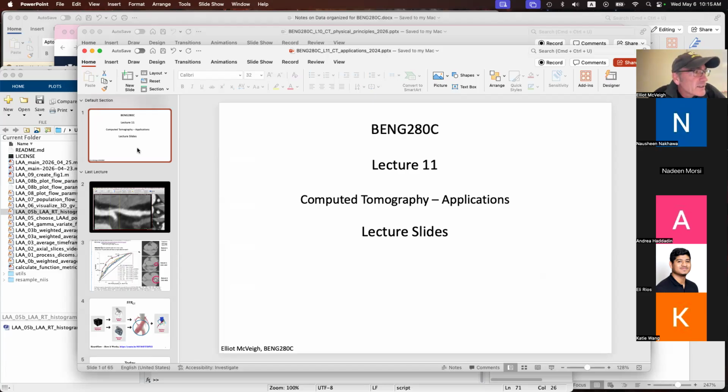Correct. If you want to classify the spatial resolution with a single number, right? So you want to give somebody just a number, then oftentimes the full width at half max of the point spread function is the best way to do that because it's quite intuitive, right? So, say the full width at half max is 1.2 millimeters. Then a perfectly clear picture would just get convolved with a 1.2 millimeter wide Gaussian, and that would make the image.